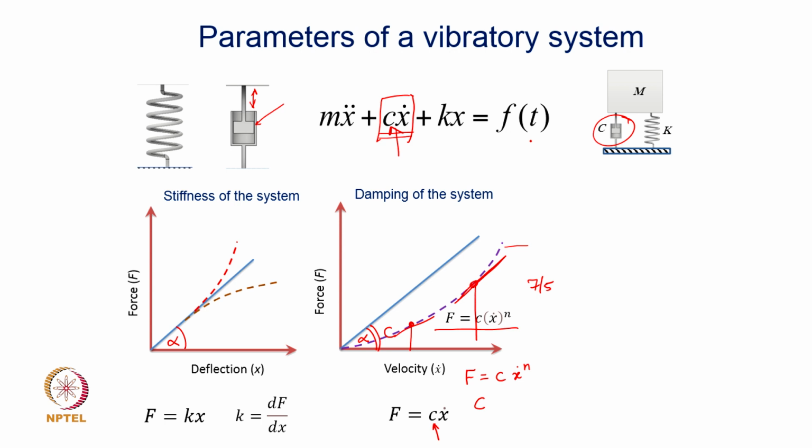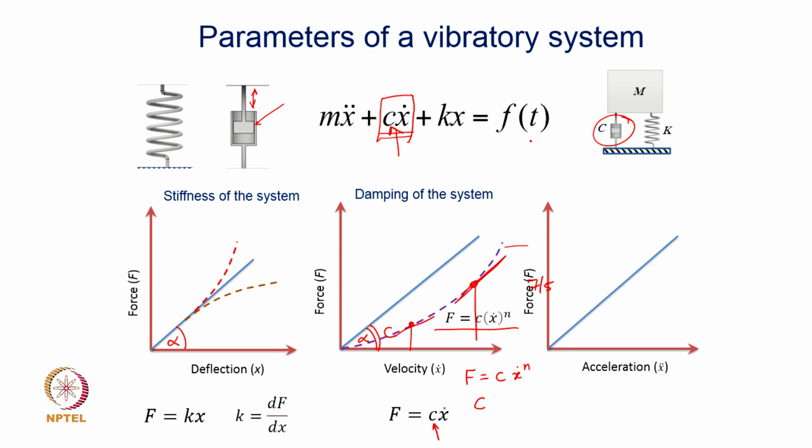Okay. So, these two are the most important parameters of the vibratory system. The third parameter is very obvious, and it is by far the most simple parameter or element to consider in a modeling exercise, because mass is very simple to estimate even if the system is complex. These days through your solid models you can get all the mass and mass moment of inertia properties, and so it is very simple that way.